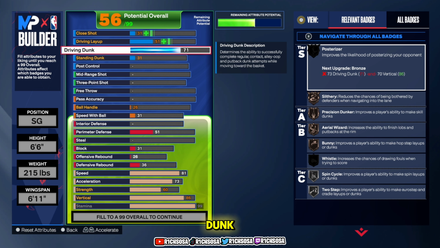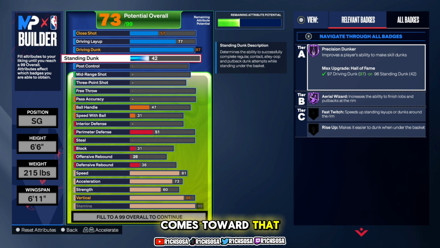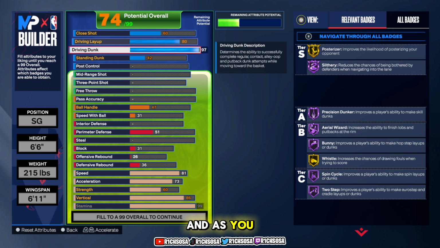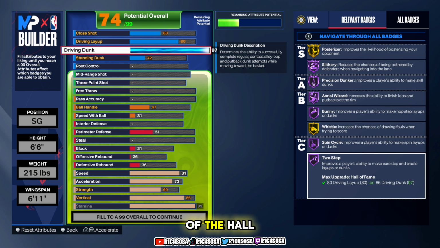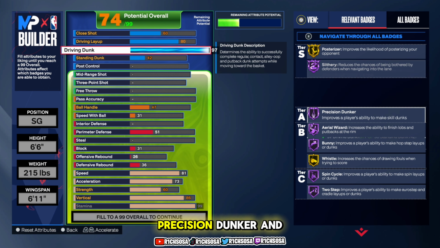So for that driving dunk, let's move this all the way up to a 97. As when it comes towards that standing dunk, leave this as is. Go with the 40 for that driving layup. Leave the close shot right here. And as you can see, when it comes towards this area, we actually do get gold posterizer and whistle. Now the rest of the Hall of Fame badges will be 2-step, spin cycle, bunny, area wizard, precision dunker, and slithery.